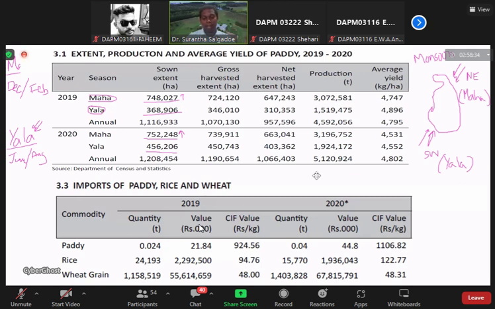Remember, as you are learning field crops, this is in field crops. During Maha, let's say this is your field, they cultivate 100% of the field. But Yala, most of the time, they drop down to less than 50. So they cultivate only 50%, sometimes less than that, due to the water availability.